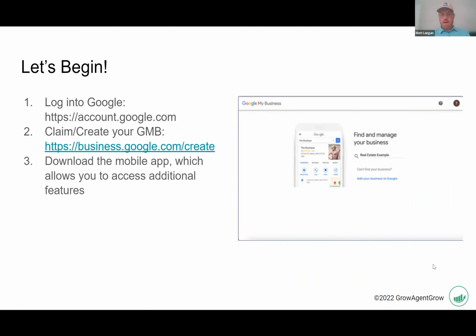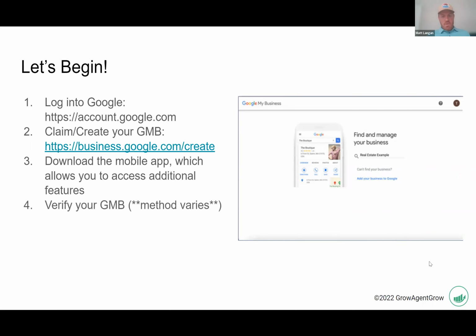One of the things I always advise for those who haven't: download the Google My Business mobile app. It's got some great additional features compared to your desktop or just logging in through your laptop. So take a look at that. Download the mobile app as well, just for some other analytical information and things like that.